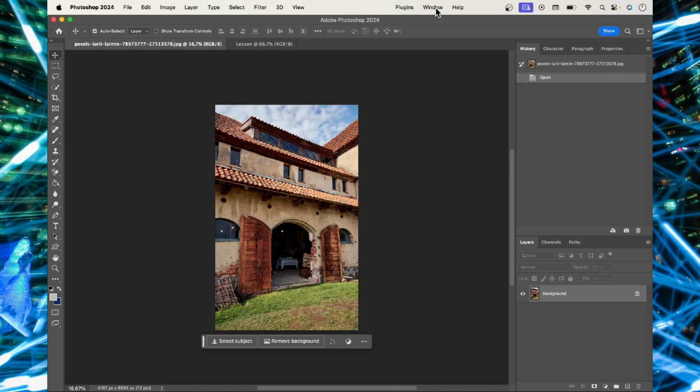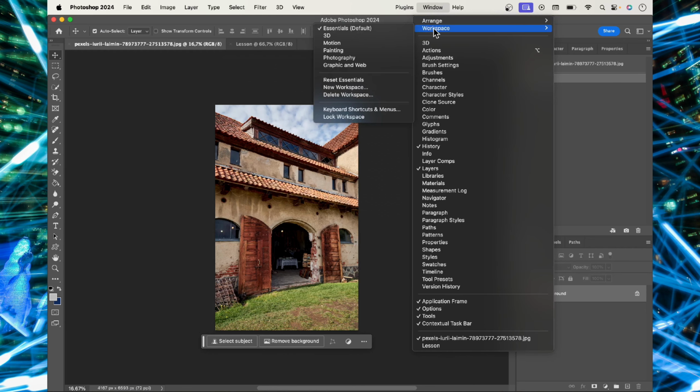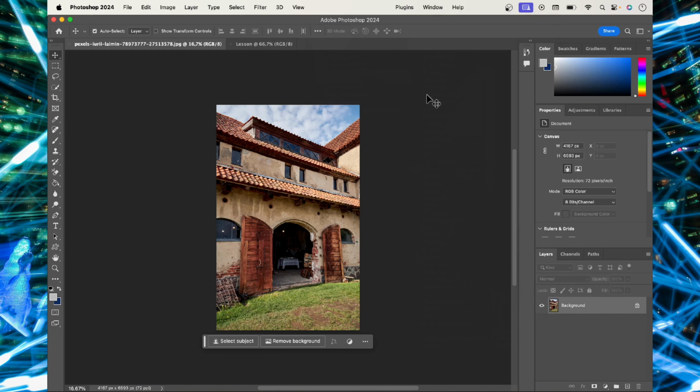If you didn't have results, you go to Workspace again. You do not press Essentials now because it is the default version for me, but it's not the default version for you yet. What you should do there is go to Reset Essentials. You just press it one time. As you see, now all of our screens look the same. It should look the same in your case too.